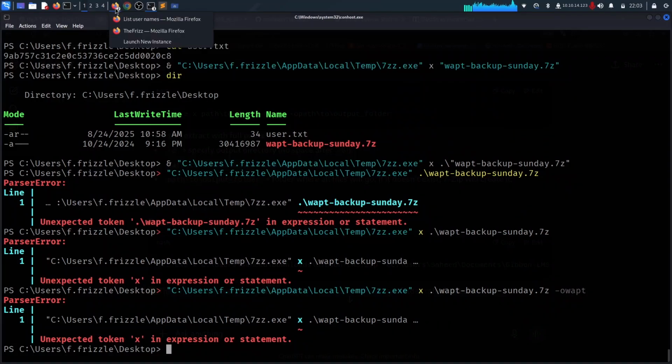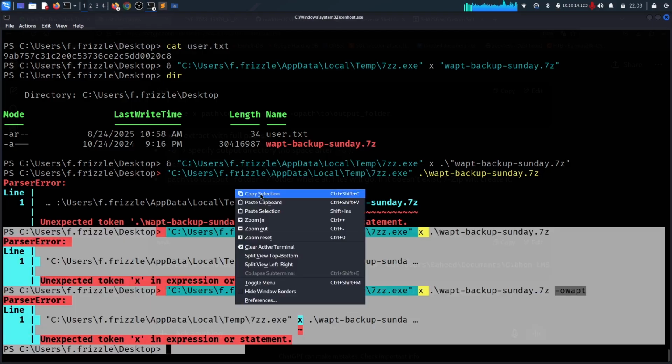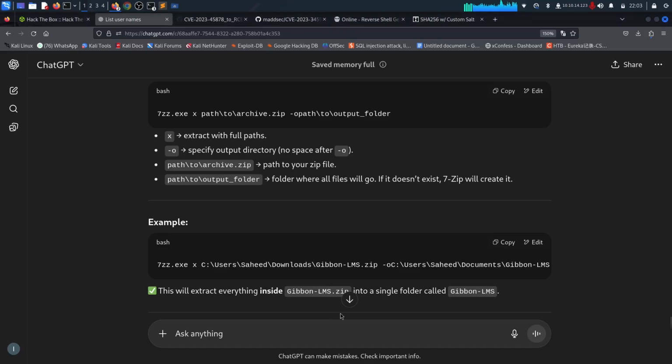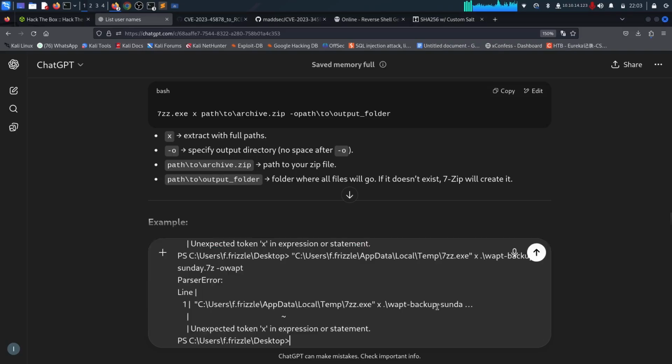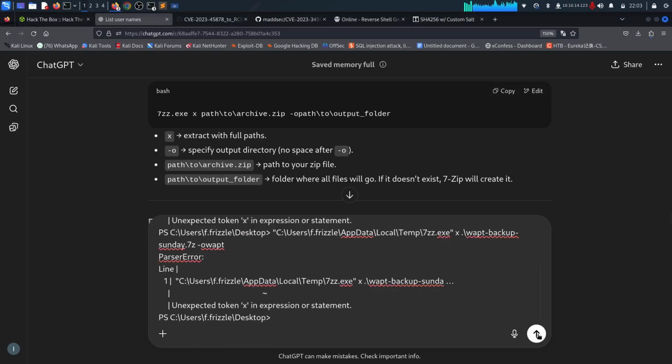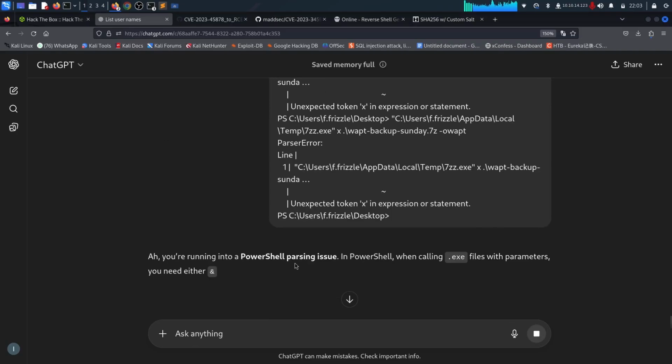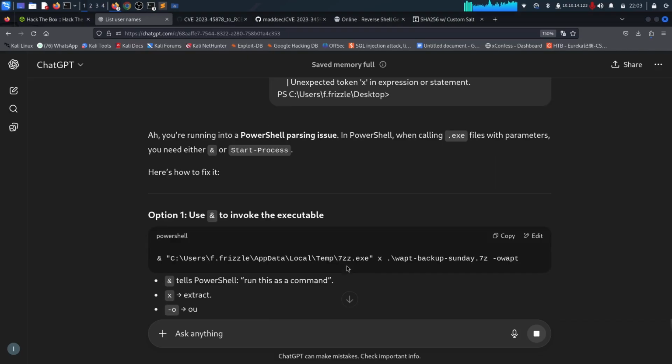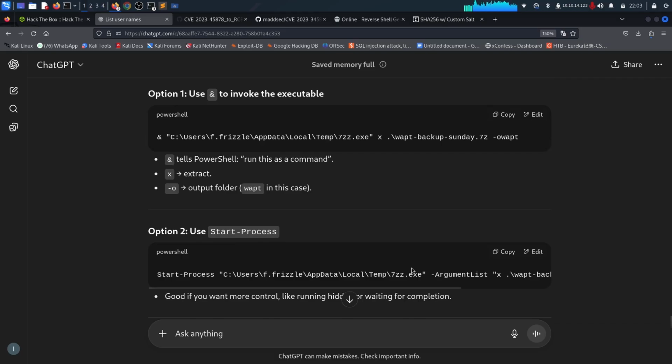Still some error. Let's try to give it to, because this is what I used initially.